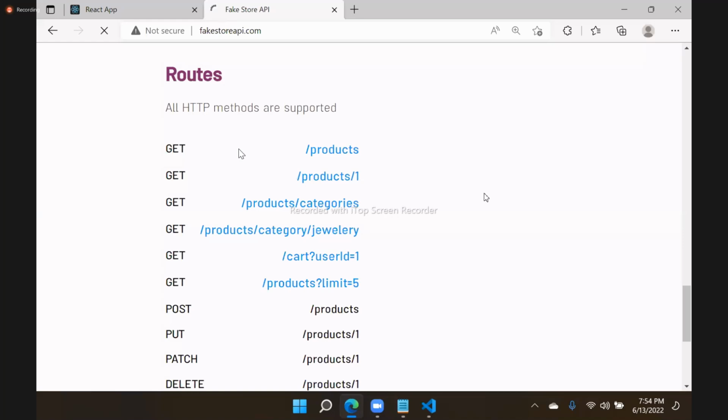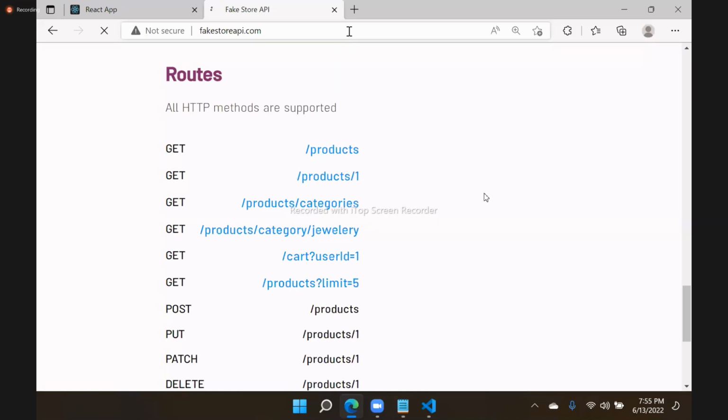They are providing some open source API data. It is fetching all the products and displaying. Now we are currently trying to use these two things. One is products, another one categories.